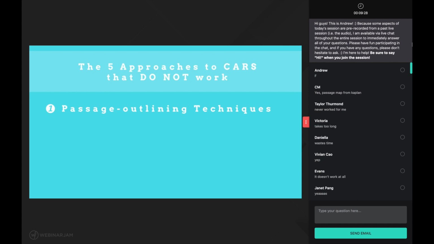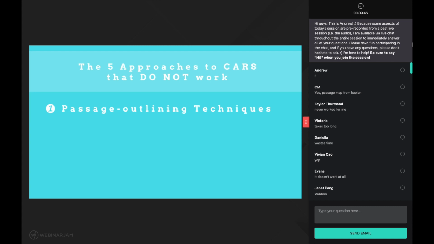It may work for some students. For instance, it may be very helpful for students who are rushing and need to slow down and spend more time thinking about what they read. It may also work for some students on some passages. For example, it might be very useful on a passage with only 3 to 4 paragraphs.